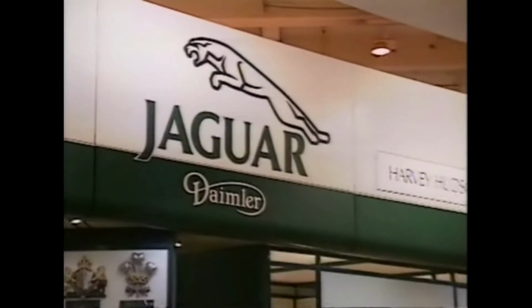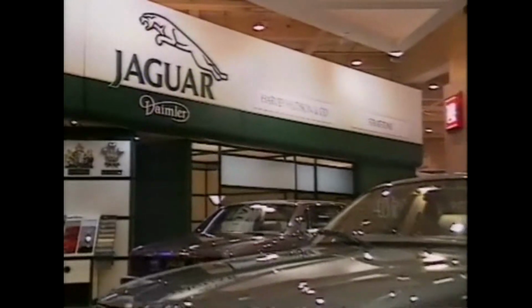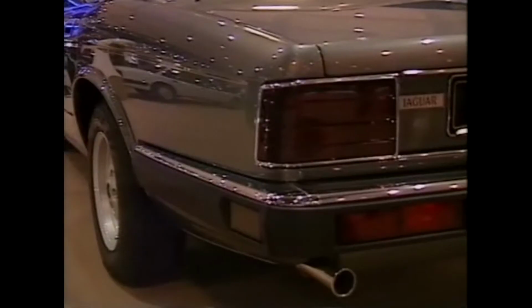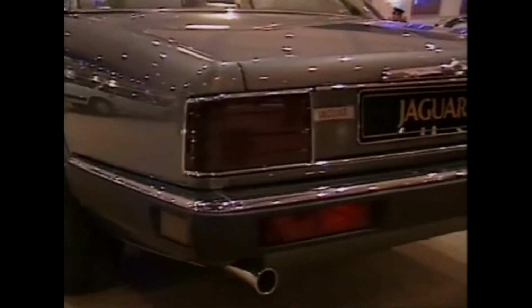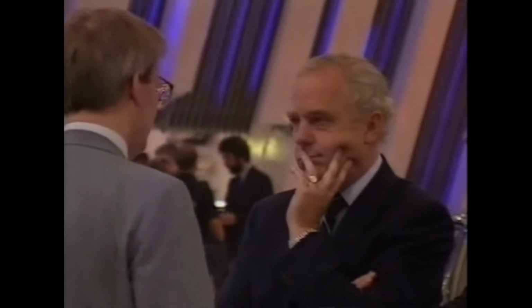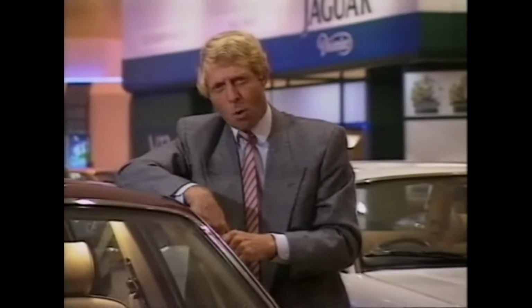Jaguar's fortunes over the past year have been strongly tied to the fluctuations of the pound against the dollar. Desperately low profits have, of course, led to talk of takeover, with Ford now set to increase their stake to 15%. They're already at 10%. Although Jaguar Sir John Egan says he wants to remain independent, the company is still negotiating with the other major predator, General Motors, so it could develop into a real tug of war.